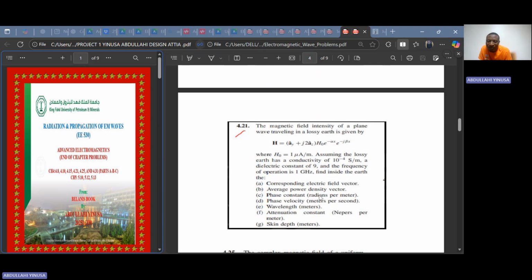Then we are going to use the right formula to get what? To get our beta and then the alpha as well, so that when we are getting the electric field, we are going to substitute the formula into it, and then that will be necessary while calculating our skin depth, which is in meters. That's like the distance. That's the inverse of the attenuation constant. So from there, we can be able to get our attenuation constant.